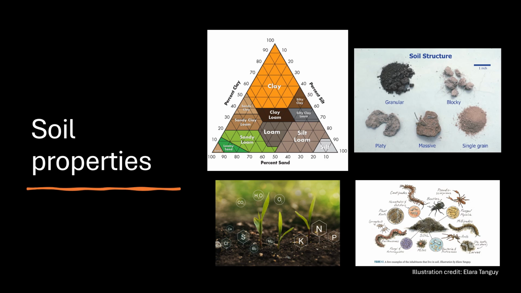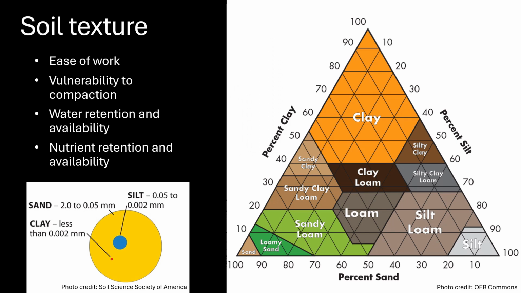So if you've been gardening for a while, you're probably familiar with soil texture, which is the composition of the soil in terms of the 3 size classes of mineral particles. The biggest being sand, next being silt, and then the tiny particles of clay. Your soil composition in terms of texture tells you a few things about what the soil is going to be like. It tells you how easy it is going to be to work the soil. Of course, clay has a bad reputation for being really challenging to work with, heavy, sticky.